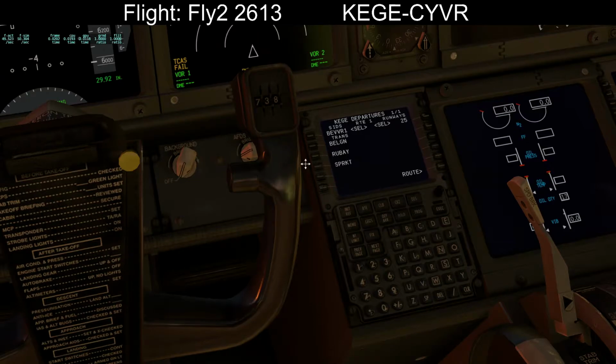So the SPRKT transition, take that, route, and that can just go on to the next page. So, and we'll check the departure afterwards, while I'm putting in the route. So, actually, no, what we'll do, we'll look over the arrival first. I think I've done this at the wrong point, actually. You know what? Nope, I'm going to stop recording. I'll go over that again. I'll do the departure briefing again later. Sorry for that, wasting a bit of time. Never mind. I think I decided to start doing the briefing a bit early.